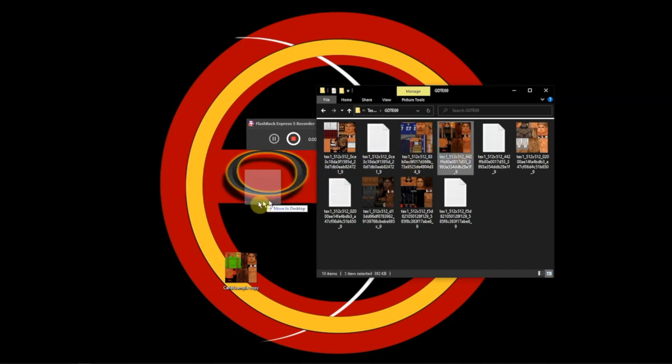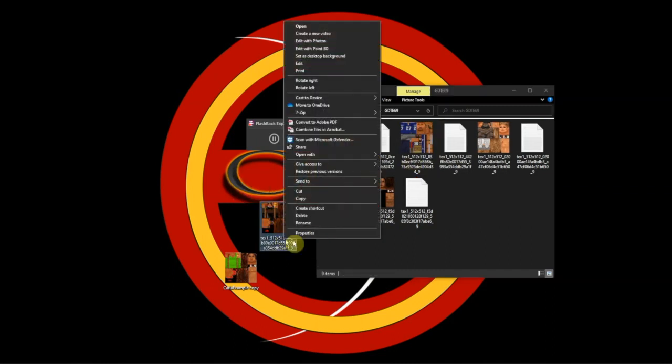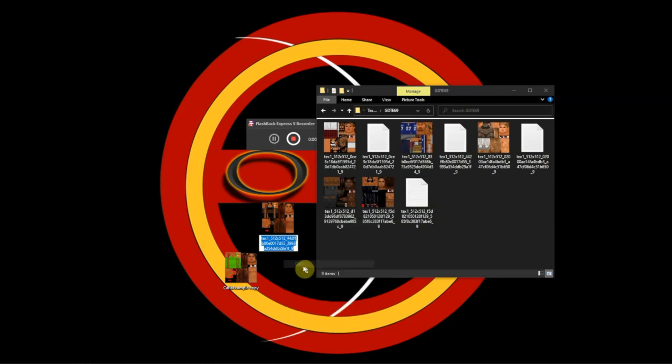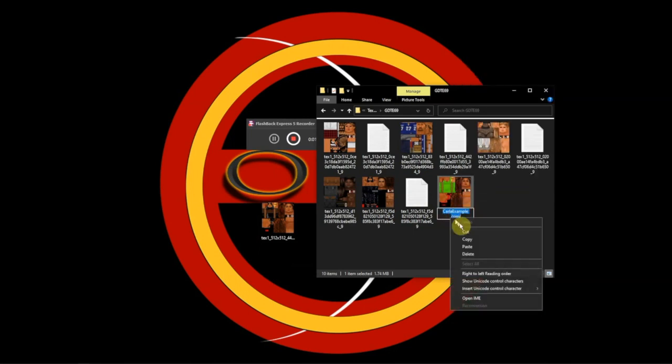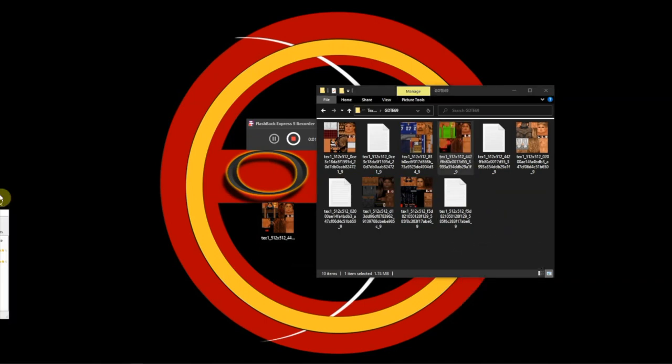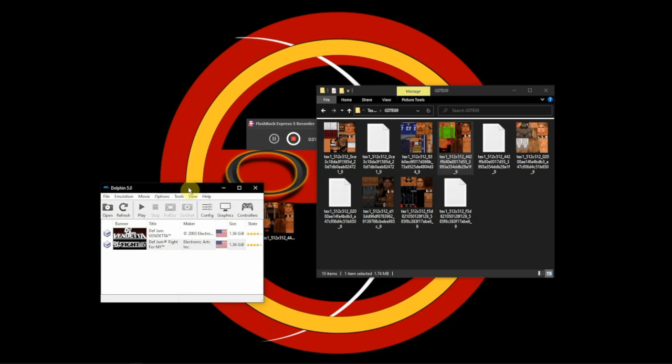All right, now we're here. We're gonna go ahead and take out the file that's already in there. I'm gonna hit rename, copy that name for that file, bring in the new file. Just go ahead and hit rename again and paste in the copied name. And remember, this is just how Dolphin finds that specific texture and loads it up that it pulled from the game. It has to have the same name as the dump file itself.